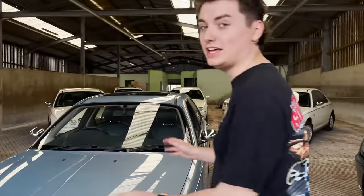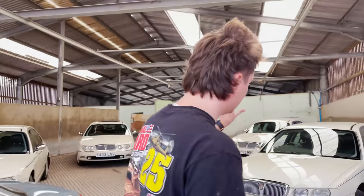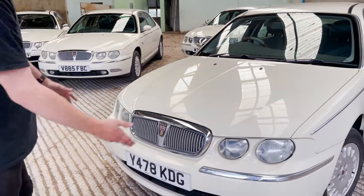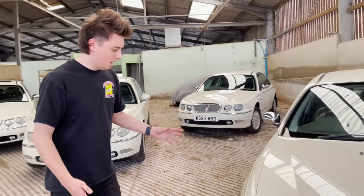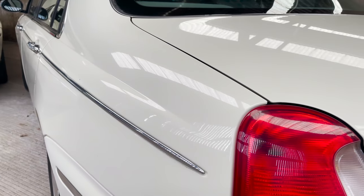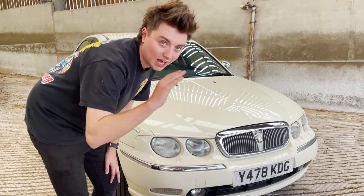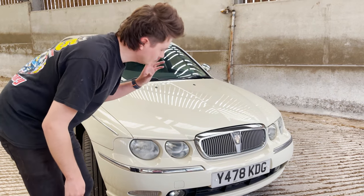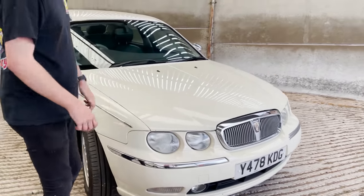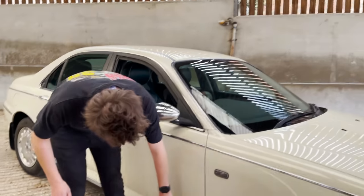We're saving the T-reg until a bit later — this is a launch car so we don't want to spoil it yet, but you can skip chapters in this video. Now we move on to the Y-reg. Same year as my car. This is a very late Cowley car, still has the black seals, 2.5 litre KV6. A lot of these cars that are pre-Project Drive go all the way back to a T-reg, but this is obviously 2001, so there are a few pre-Project Drive bits missing.